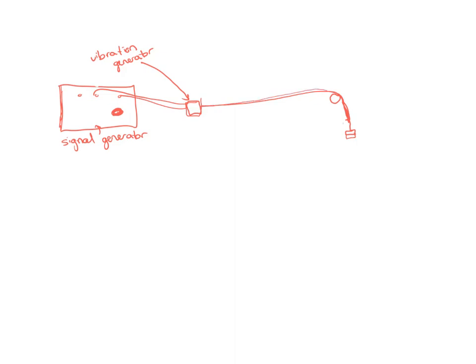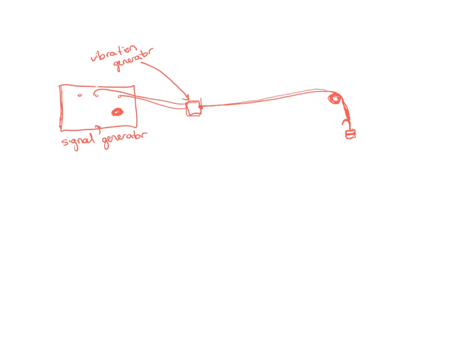And that string is attached to a hanging mass to keep the same tension in the string throughout the experiment. So we need tension in that string. So this is one end attached here, if you consider it, and the other end that's oscillating. Now what we're doing here is we're causing this string to vibrate. So this is the solid whose wave speed we're going to be measuring.